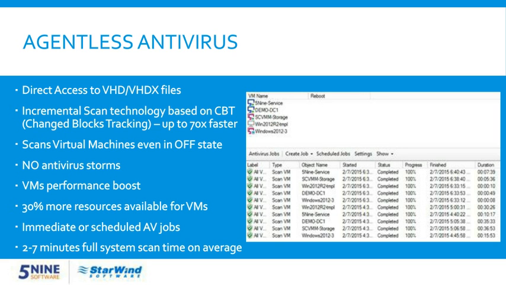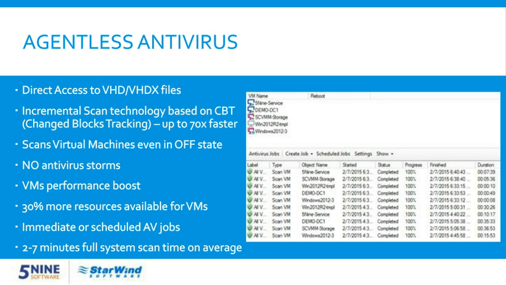70 times. Alex, are you serious? Absolutely. The reason is change block tracking brings you changes to be scanned, and this is a very, very precise measure and functionality to do that. So you know exactly what got changed, not just on a file level, but on a block level. So whenever an antivirus scan starts, you don't have to do overall scanning anymore. You just scan those changes that were detected by the change block tracking driver.